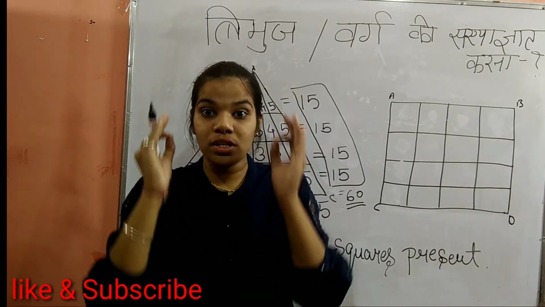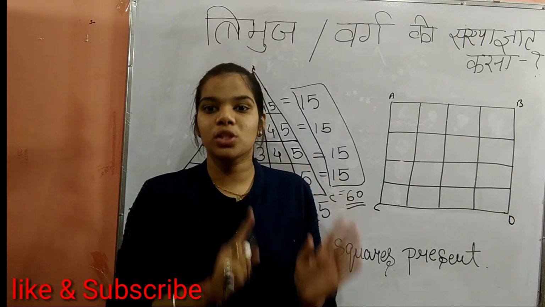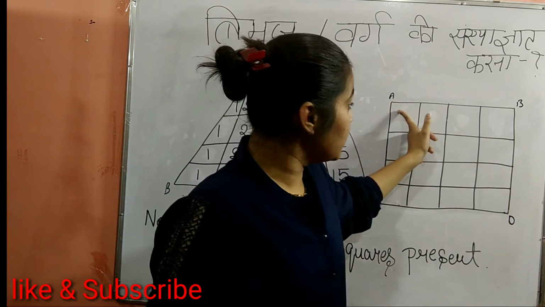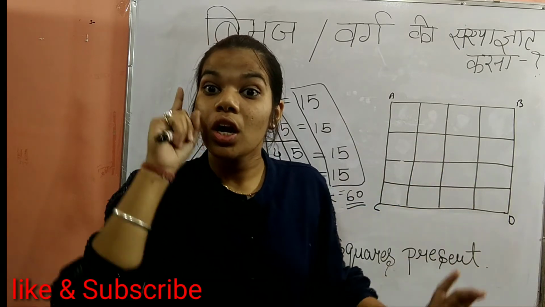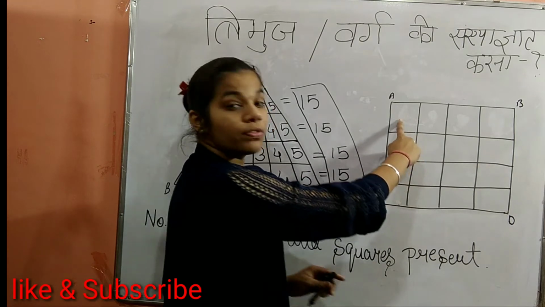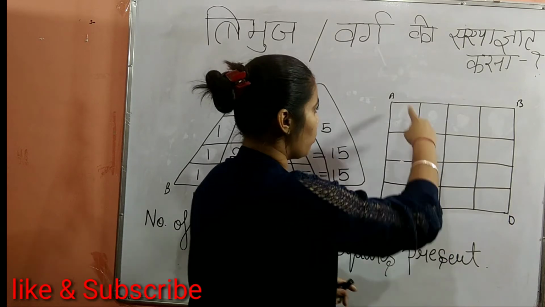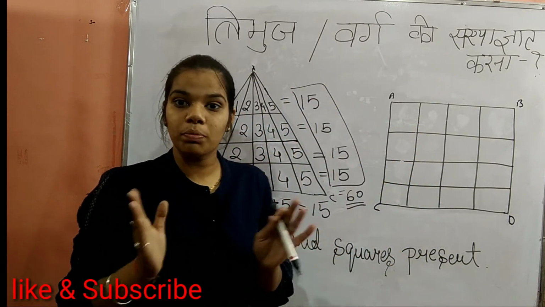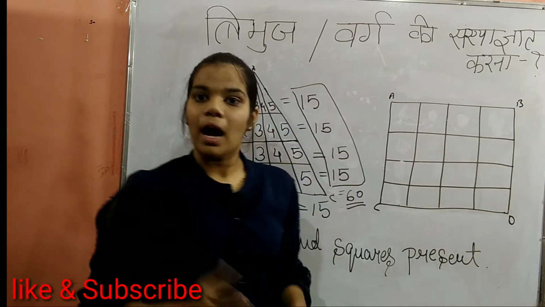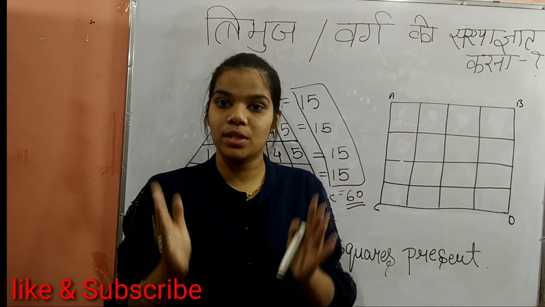Please concentrate on the question, that it is a square only. It should be a square matrix. That means the number of blocks in the rows and in the columns should be the same, equal. The number of blocks present in the columns should be equal to the number of blocks present in the rows. Here I have 1, 2, 3, 4, 1, 2, 3, 4. A matrix of 4 by 4, which makes it equal, which makes it a perfect square.